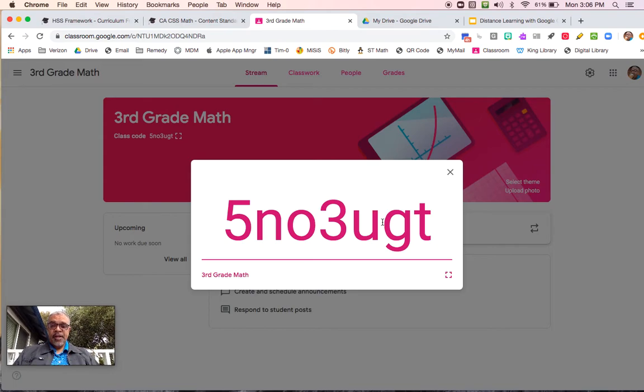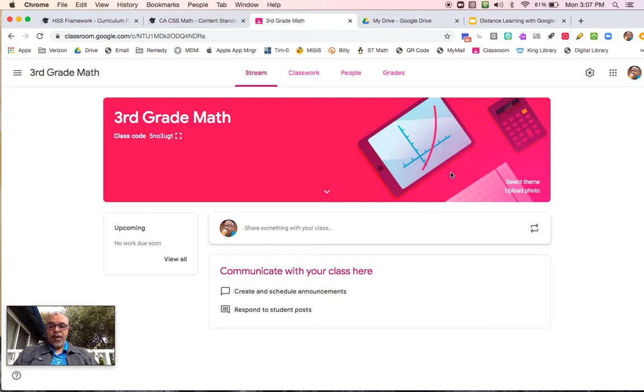All you have to do is tell them to go to classroom.google.com, and then they would enter the unique code for your particular class. So for this third grade math class I just created, the code is 5N03UGT. It's that simple. Student enters that code, they become part of your class.